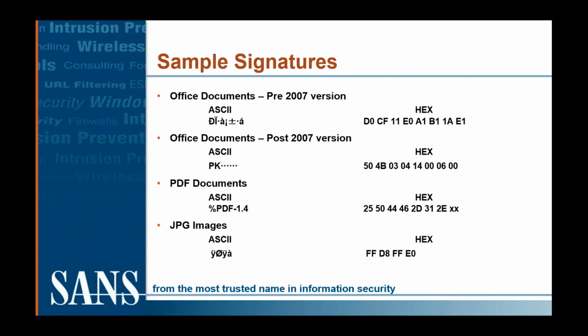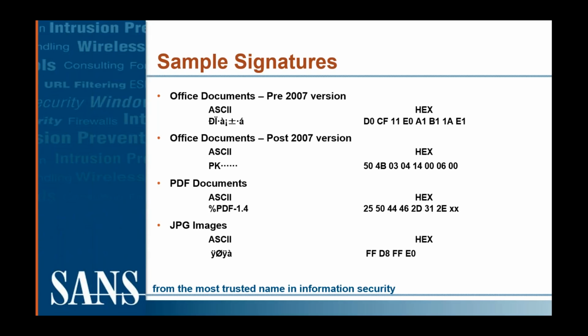So let's look at some of these file signatures. I would suggest that if you're comfortable living in Hex, you can look at it as a Hex representation. But I know when I first started out, I wasn't comfortable looking at Hex, and a lot of people aren't. So let's look at it the way that the Hex editor presents it on the text side of things. For example, Office documents pre-2007, you can see that the ASCII representation has that funny looking D and the funny looking I. And the way I used to remember that was, oh, it's D-I-E-I-O. Yes, it's stupid, whatever.